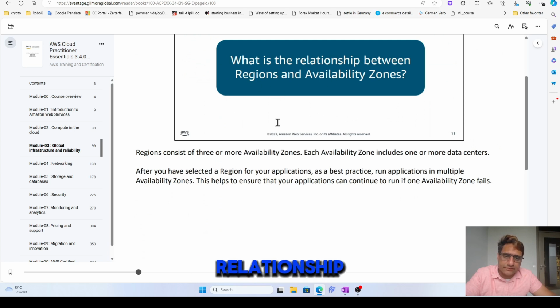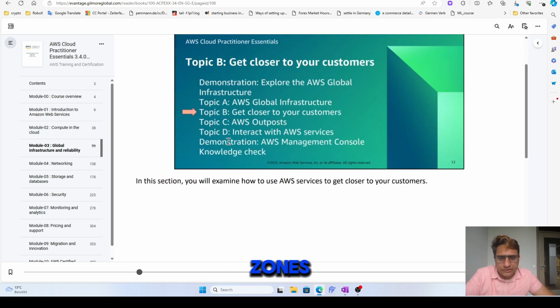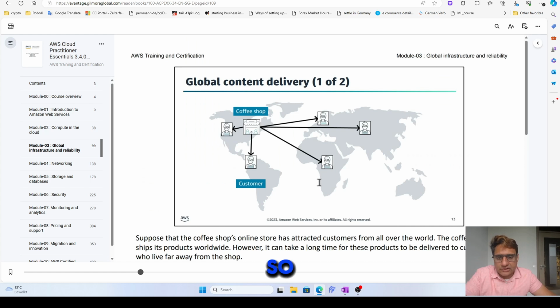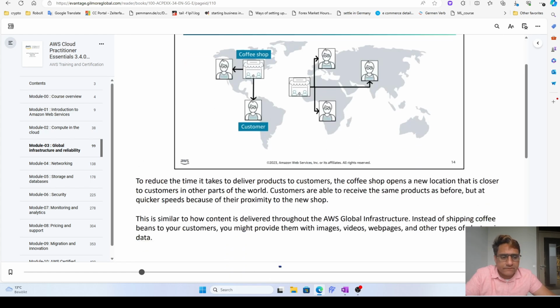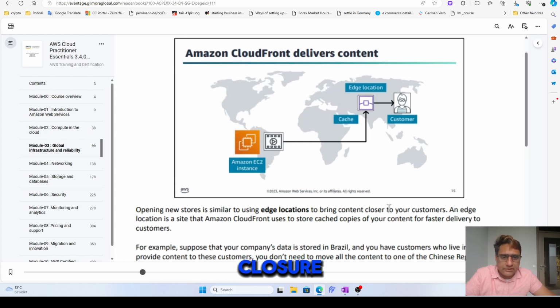So what is the relationship between the region and availability zone? Well, in every region there are some availability zones, and availability zones are independent of each other. As I said, you want to be close to the customer; it's always a good idea to serve your customer closer. That's what I was talking about with CloudFront, the content delivery system. It is designed to create a copy or cache of content which is often requested by the customer, very near to the customer.